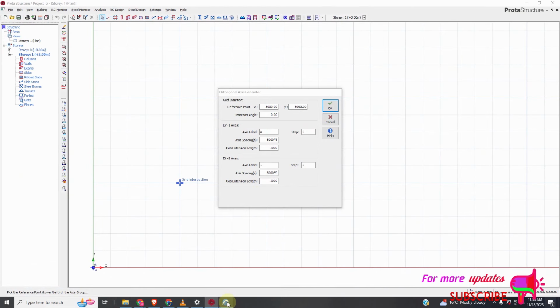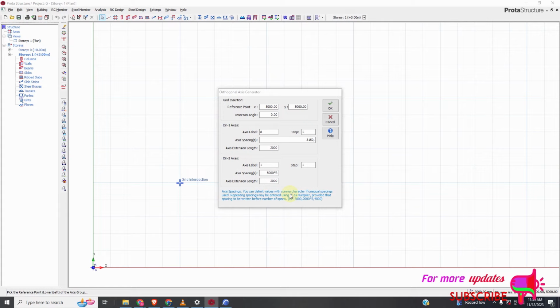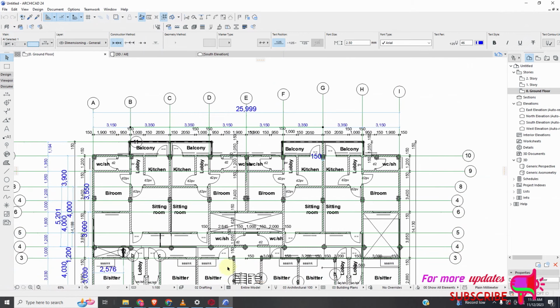So this one will be 3.2, comma, 350 times 2, then comma, 150 times 2. That is 350 times 2.